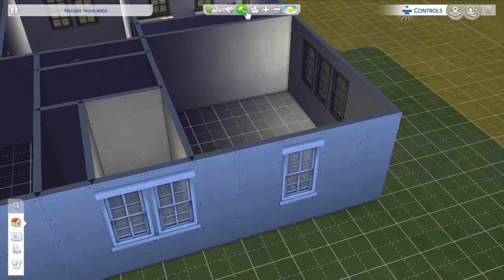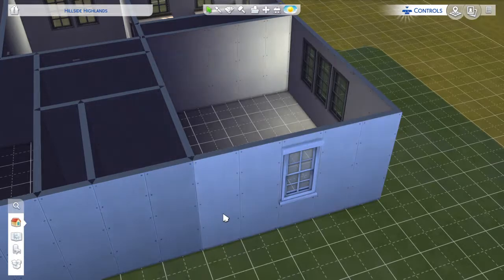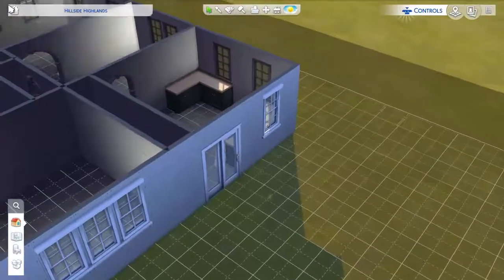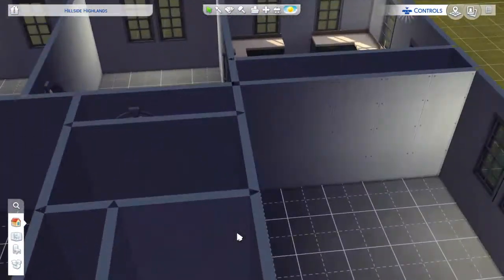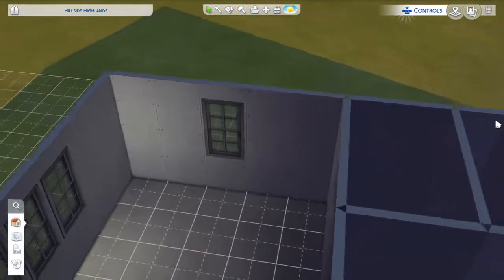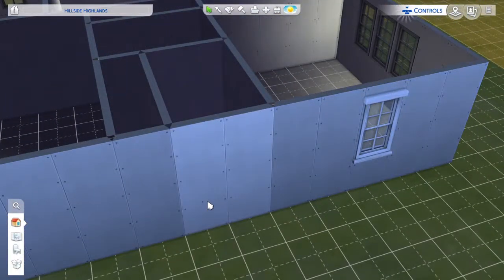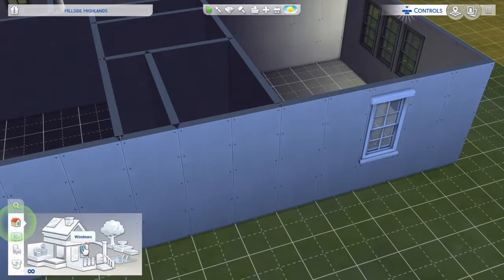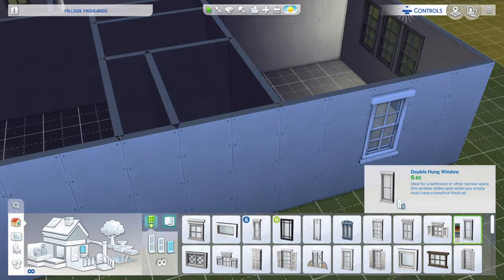Also, this house does sort of have a basement, but the sad part is I don't care for basements. But the bad part is if I do put a basement in, this master bedroom will have no closet, and if we end up taking this out, then it will actually have a closet. But I think a mom and dad, even on The Sims, should actually have the ability to have a bedroom and a bathroom.